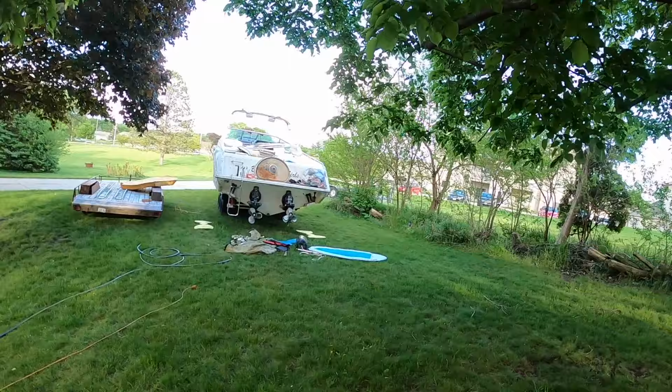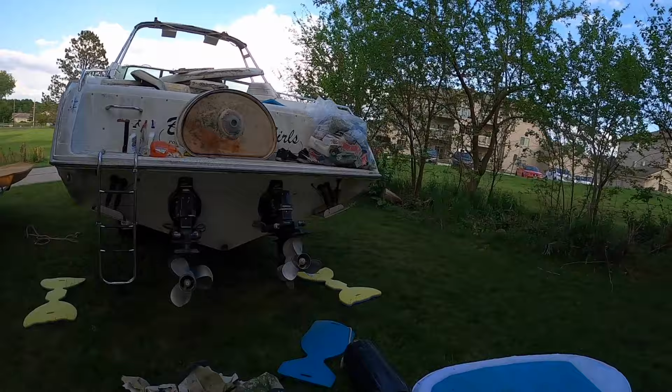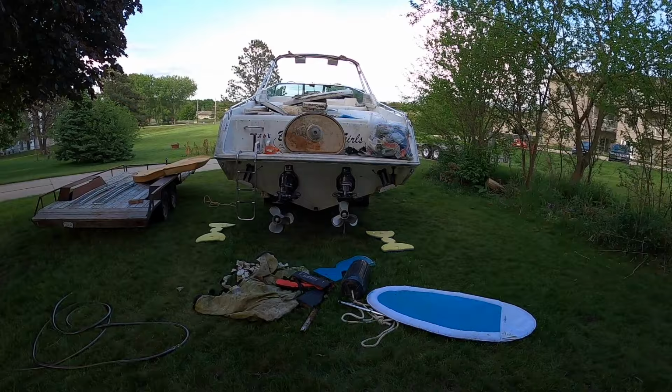So, despite all odds, we have made it back to our house back in Iowa, and the boat is safe. It's been a long weekend. It was not an easy feat to get this thing home. I mean, look how wide it is. Put things in perspective for you guys. Trailer is 8'6". The boat is 11.5 feet wide at its widest point. We are just within the limit of a lane.